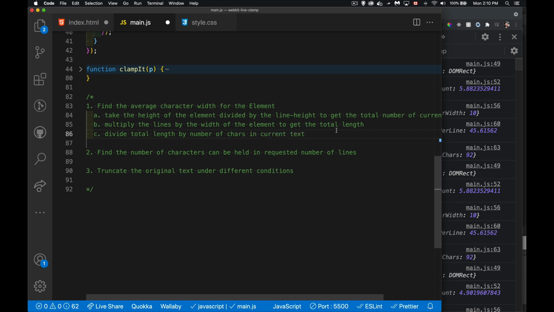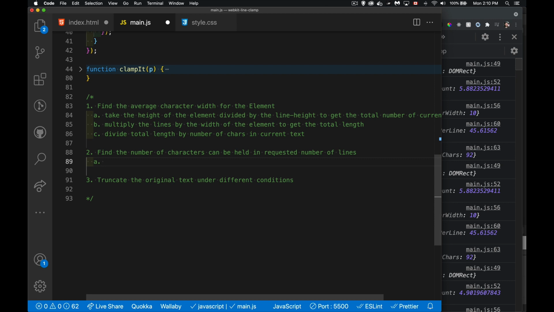And I do want to specify here that this is the current text, not the original text, because every time we run this, it's based on, well, what do we got right now? What's showing right now? We're going to get an estimation based on that. Because we've changed the paragraph, we've resized it, we've changed the width, we're going to have a different average length. So the average length is going to vary a little bit each time we calculate this. And that's okay, because this is an estimation.